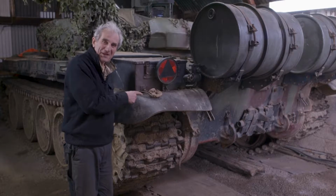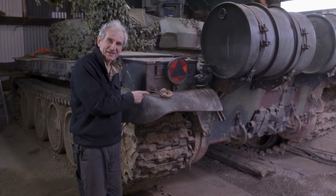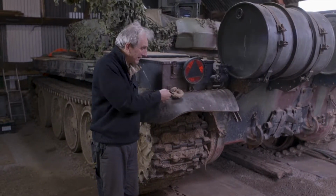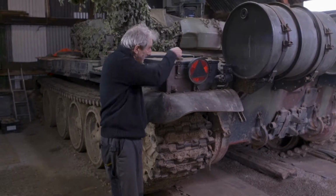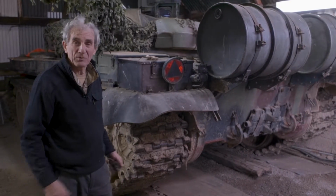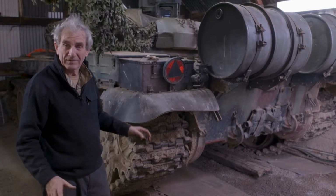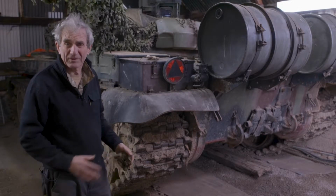What's behind is my pet rat here, basically. His name's Cedric, and like anyone at Tank School, he's worked himself to death. But apart from that, Cedric likes to play around with this large lump of machinery here, which is a main battle tank. It's what you'd all imagine as a tank when you have those tank fantasies of wanting to park, and someone beats you to a parking space.